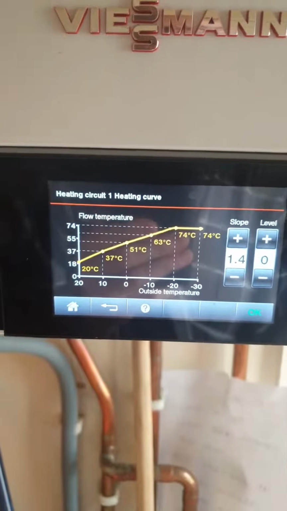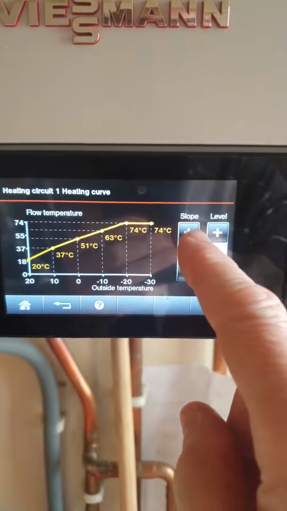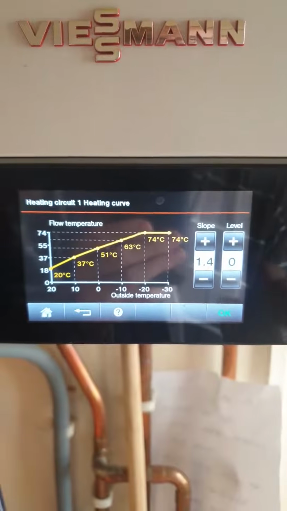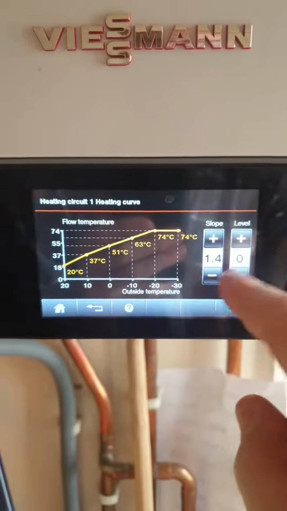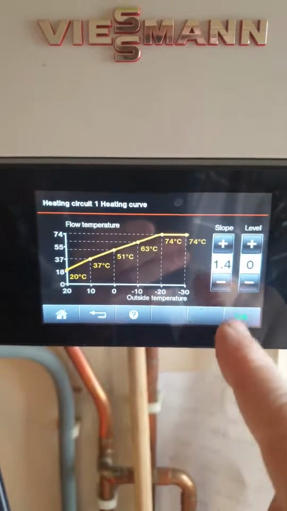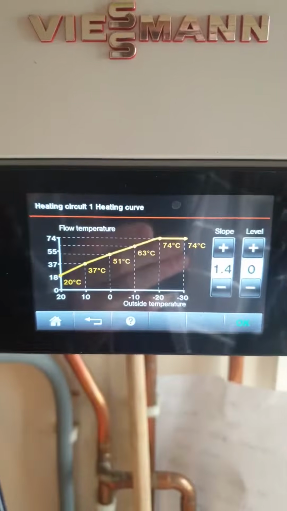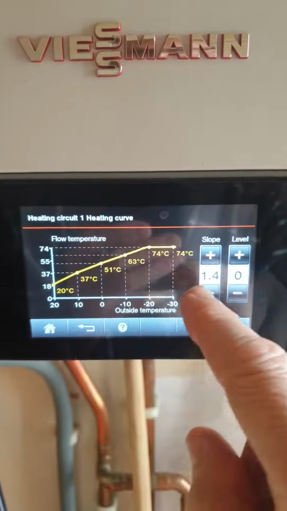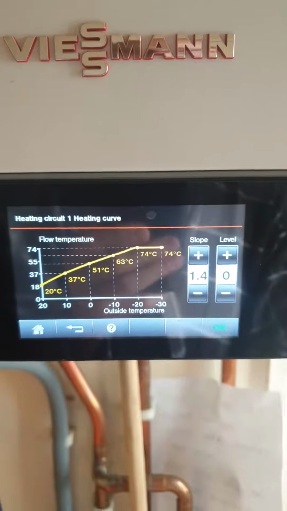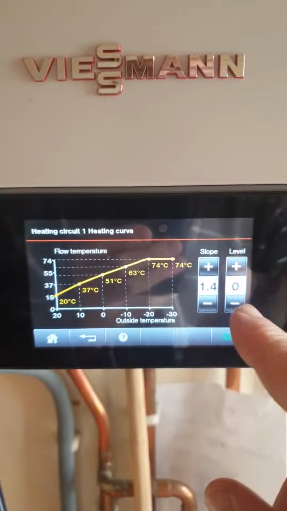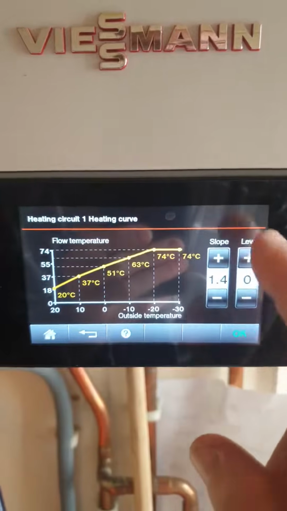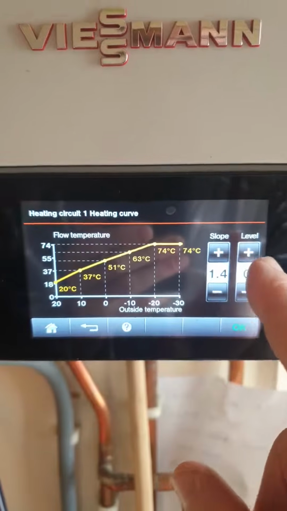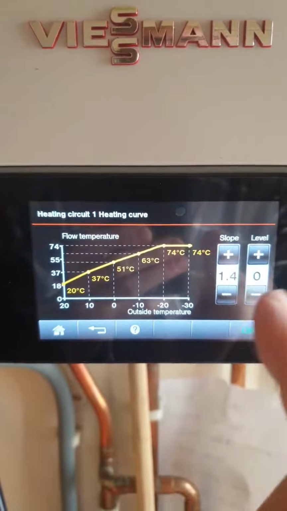We keep referring to curve, but on the boiler it says level and slope, and then we've got something called parallel shift. What I've realized is that if you have an amalgamation of slope and level, that would then be your curve. The curve is the actual line we end up with, and to make the curve we can adjust the slope and level, and the level is actually the parallel shift. So I think they are the same. Slope and curve are not the same because it could be an amalgamation of the two. But level and parallel shift are.